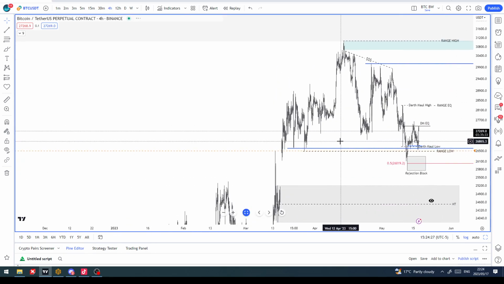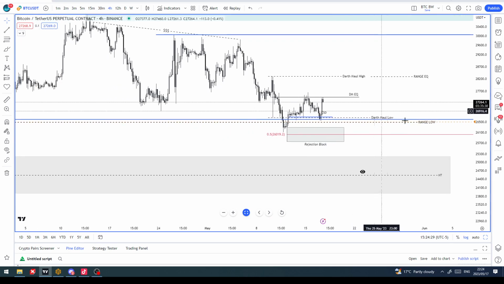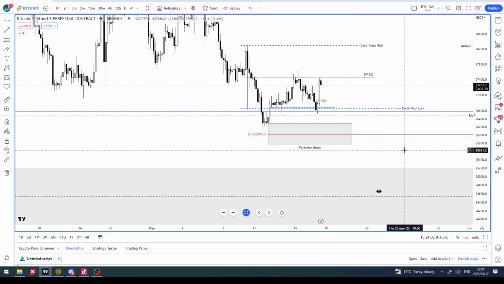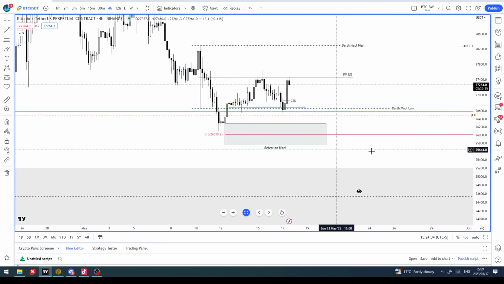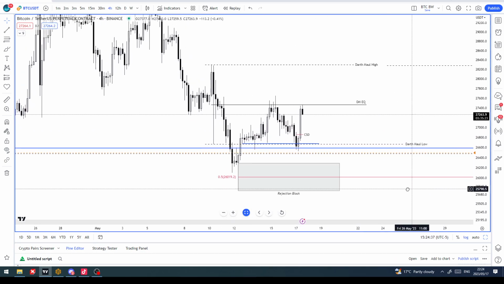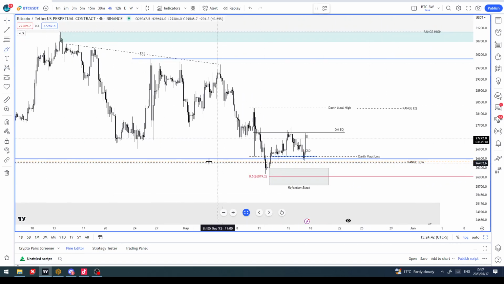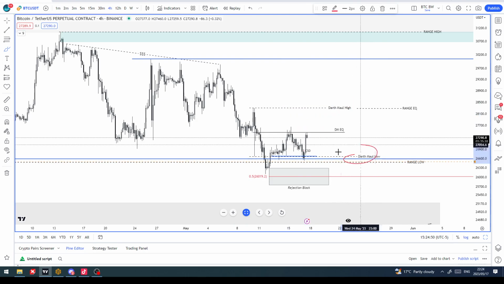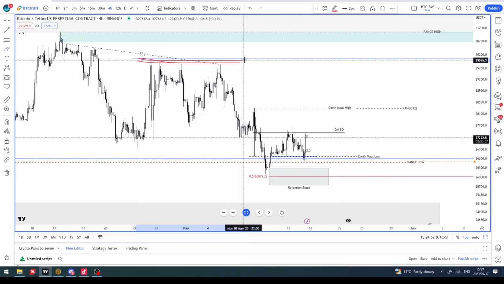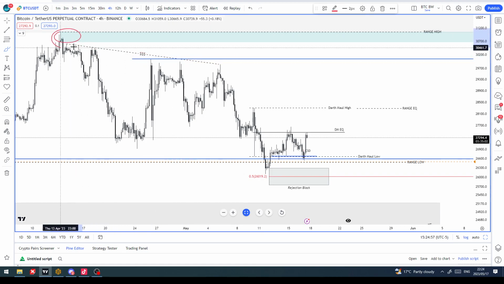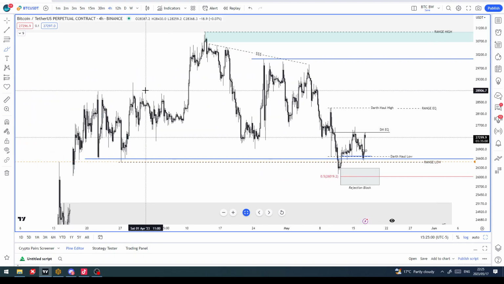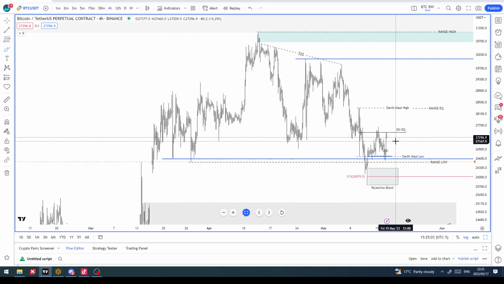So it's an information overload. Trying to balance all of this into something that's going to assist you and hopefully direct you in the direction that the market is going. So what did we have? Again, we had Darth Maul candle high and low, which we're playing around with. We have this liquidity blue level. We have all this liquidity, trendline liquidity. We have untapped order block all the way up here. And all of that is screaming for me.